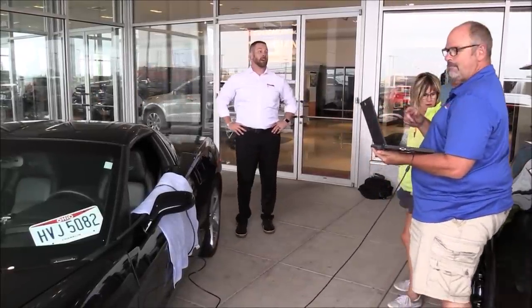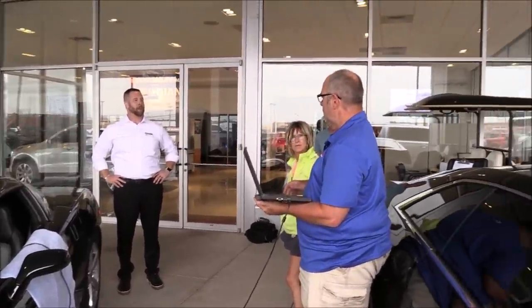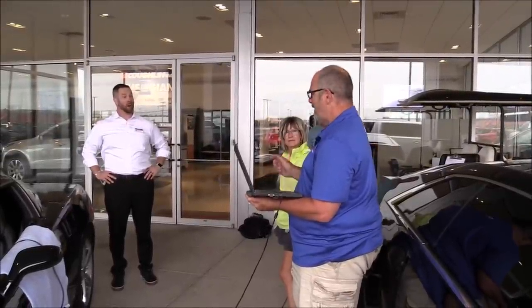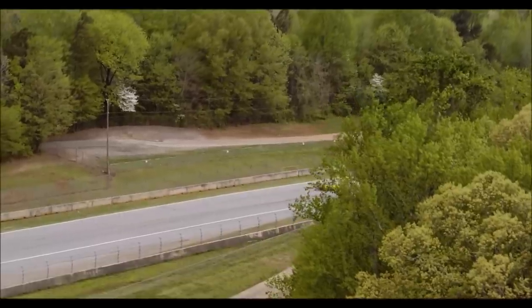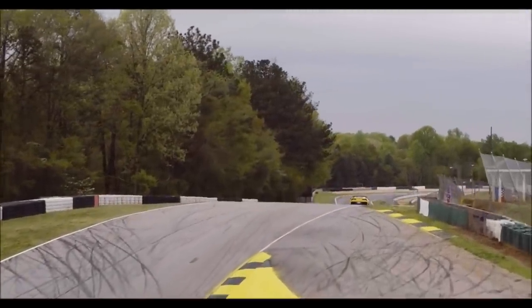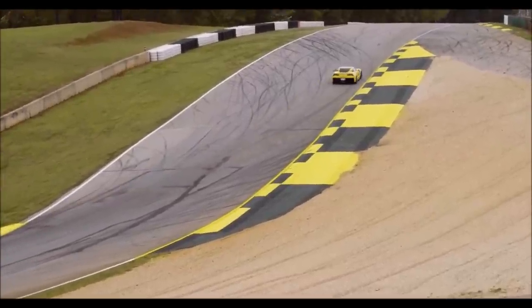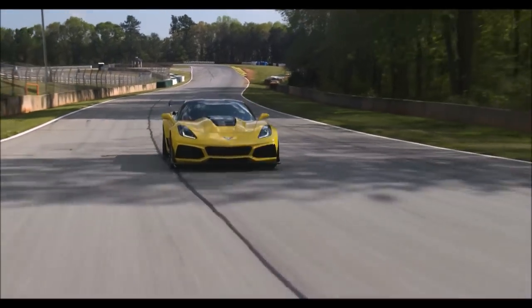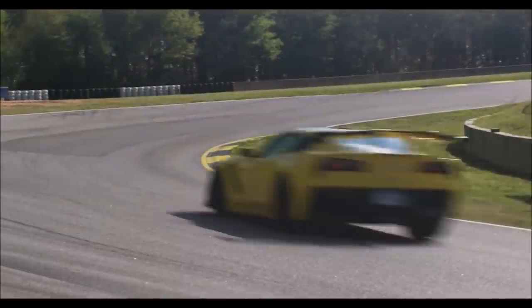You're still active within the Corvette community. Today you were doing a reflash of the C6 magnetic ride control — what exactly were you doing for those guys? Well, stepping back to the C7 ZR1, when everything came together, even with everything we had implemented with magnetic ride, around 2017 I decided to strip it down and build it back up in a way that made more sense. It all came together with the C7 ZR1 — it was such an improvement that when I would go drive a Z06 versus a ZR1, I said, I've got to retune the Z06. I retuned everything back to Z51 for 2019, and all those calibrations were released.